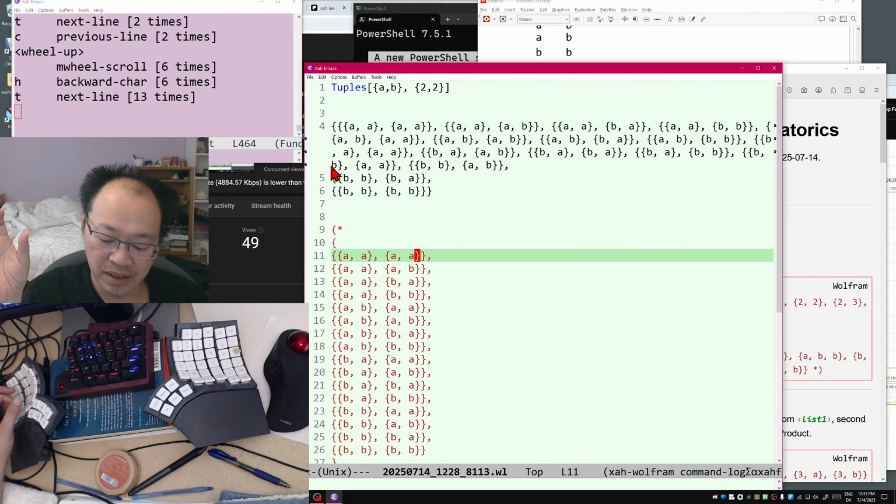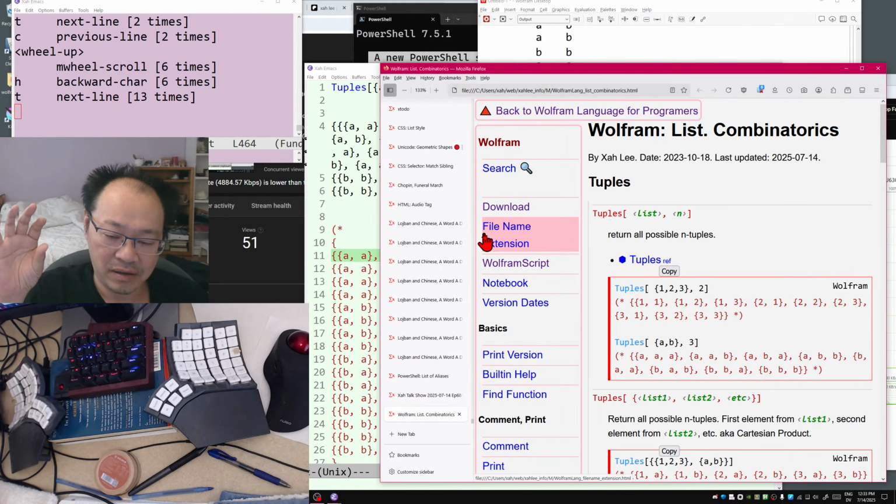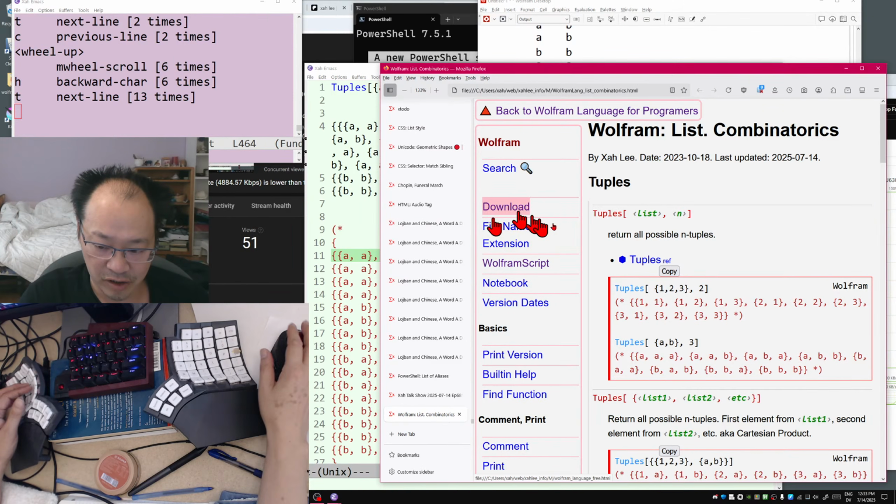So a tuple is basically an array. A tuple is basically a one-dimensional array. Or in other words, a tuple is just a vector. A general sense of tuple is an n by n array, or n by n by n, by A by B by C by D, a higher dimensional array.